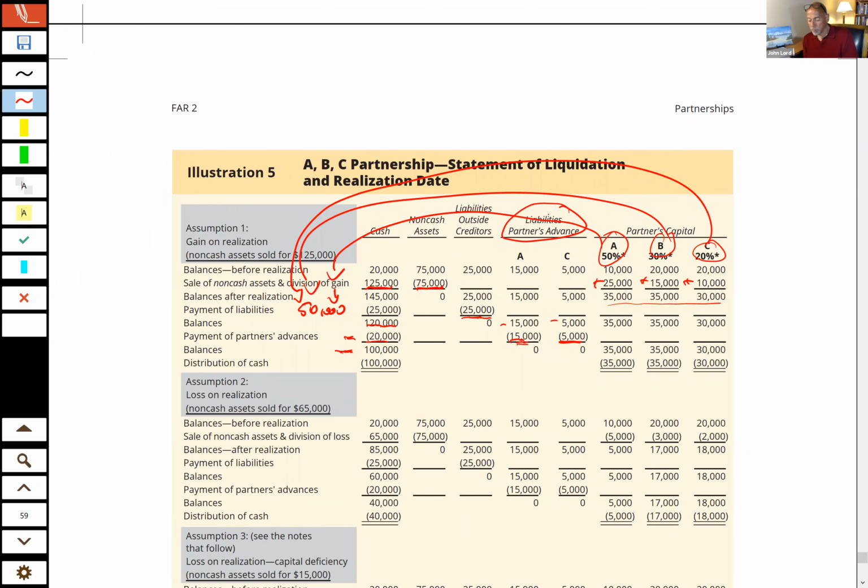Correct. That's what I was confused about because of the word advance. Yeah, that's why I had to stop and look at it too. Advance sounds like the partners advance to the partnership. A and C advanced to the partnership. So after they get paid, there's 100,000 left, and then it distributes based on the partnership shares. So still, that leaves the question, if they're paying cash back to the partners that had lent them money originally, why doesn't it hit the partner's capital account as a return of capital?